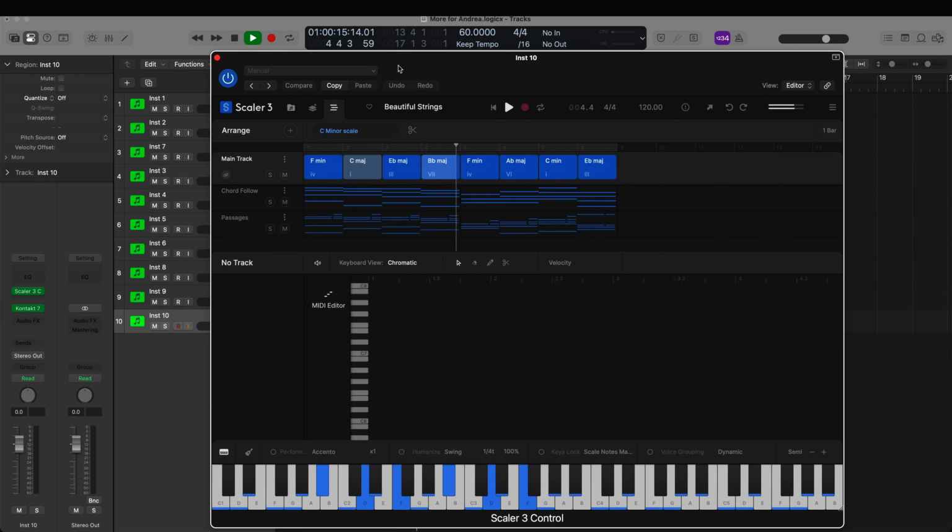Now, just because Scalar 3 is available in standalone mode as its own thing doesn't mean that you can't still open it in your DAW of choice, like I have here in Logic Pro. It just means that now you're not tethered to this big hulking workstation with its own updates and quirks and iLok messages that pop up as you're trying to get your idea out there. So you can still open it up, but now you've got the option to just have it free floating on your desktop, as I will be for the rest of this video.